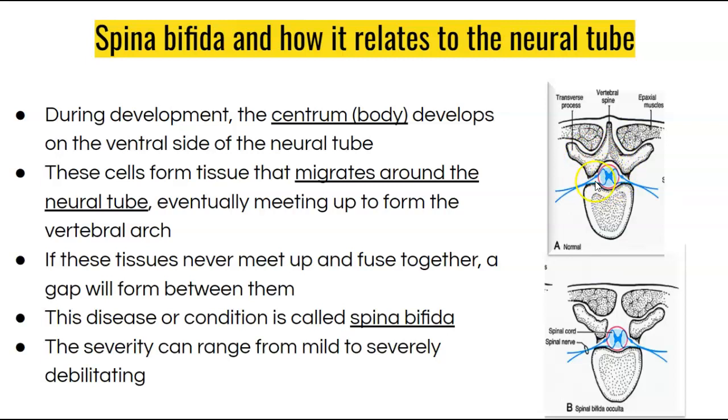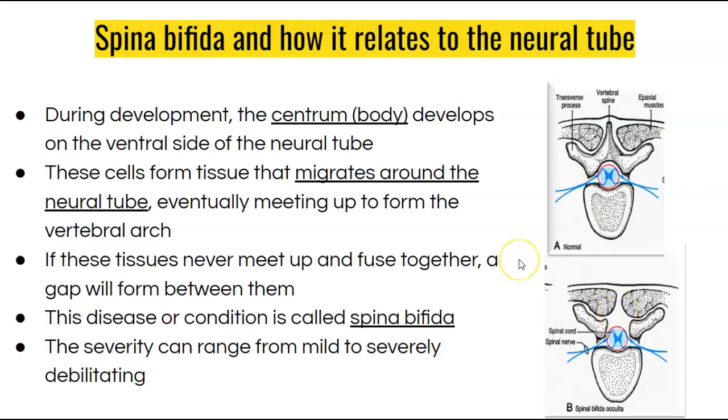So here is your notochord, and then you have your arch forming. However, sometimes these tissues don't meet up and they don't fuse together, and so you have this gap, and you can see this on your second picture, the bottom picture. And so you have almost like an opening. It's an unprotected area of your spinal cord now, right? This blue thing has become your spinal cord. You have nerves coming out of it, and now it's unprotected.